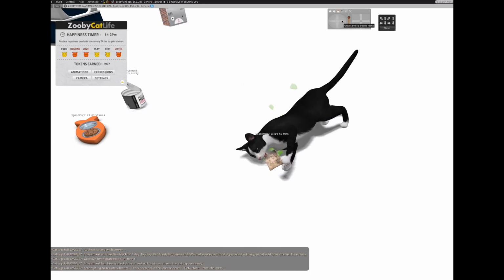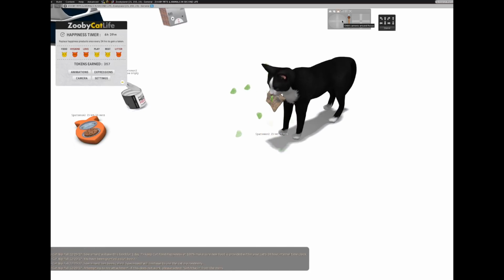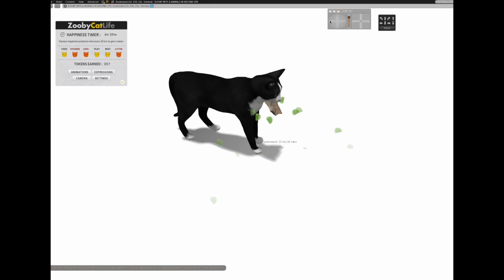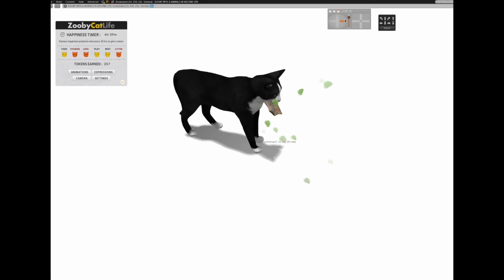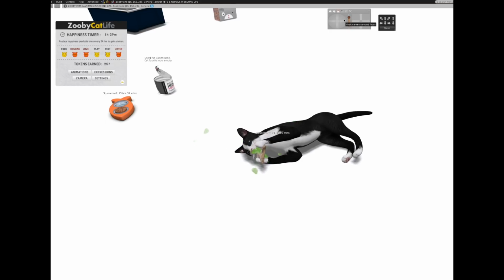Watch this. There he goes. He's rubbing himself. He's eating the catnip. Again, this is like no avatar you've seen in Second Life. This is like a real simulated cat for VR. It's so cool. I'm so excited about this product. I can't express to you my excitement. Okay, now look, the stat boost has been raised.